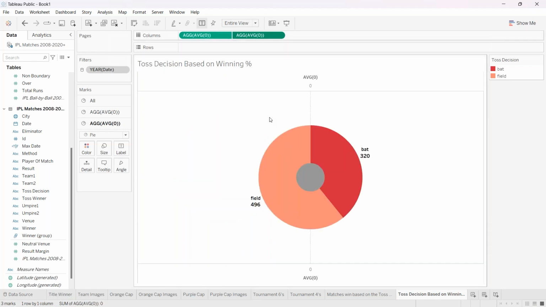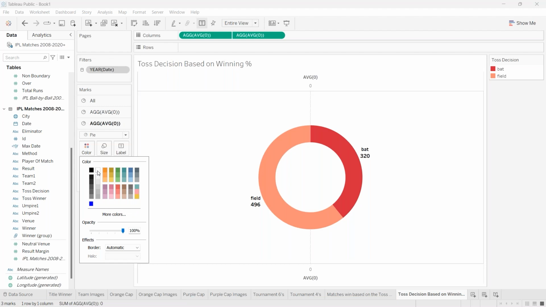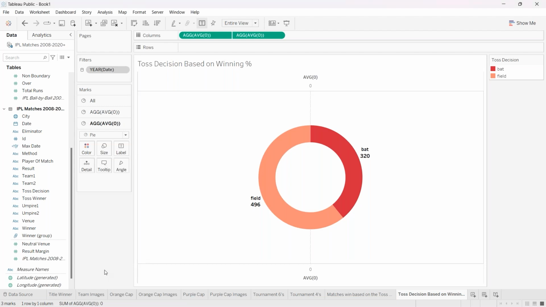Now here you can see. I can again go over here in the size and increase the size a bit. Does it look like a donut chart? Not till now, because you see the colors are like this. Now, does it look like a donut chart, guys? Yes, absolutely, this is a donut chart, right? So that's how you can create the donut chart. It's very simple. If you know how to create it, you can do anything.